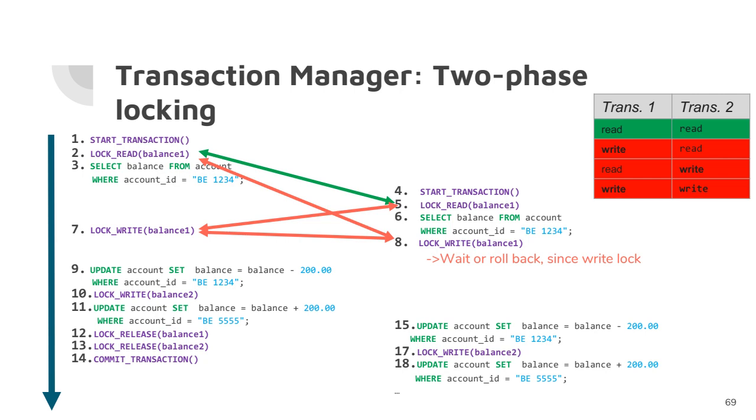And so what happens if the second transaction is started in parallel? The transaction starts, it reads the balance. At that point, that's okay, because there's no write lock, there's only a read lock on the same balance. And then it wants to change the balance, so it asks for a write lock, and that's not allowed anymore. And also the other way around, once this transaction asks for a write lock, it's not allowed, that read lock does not allow that anymore.